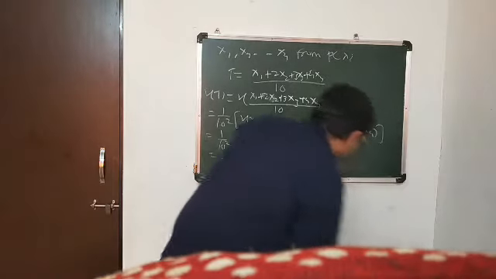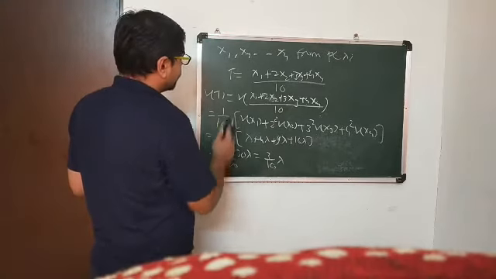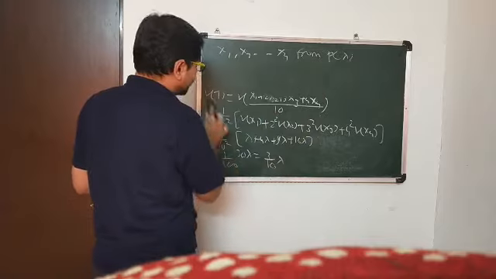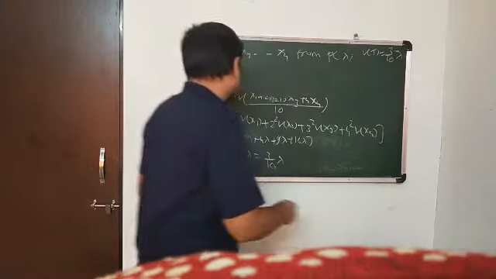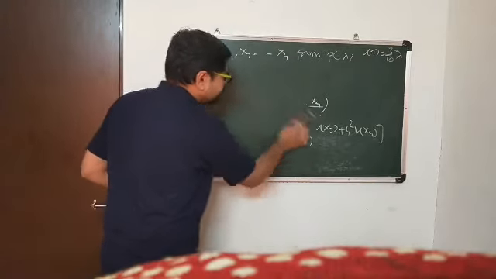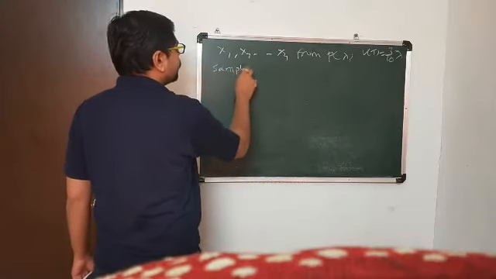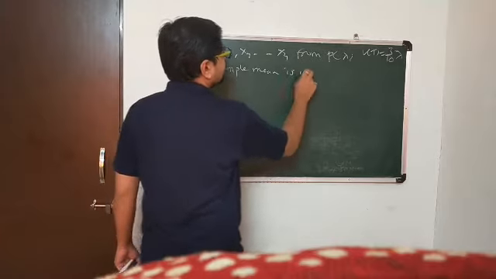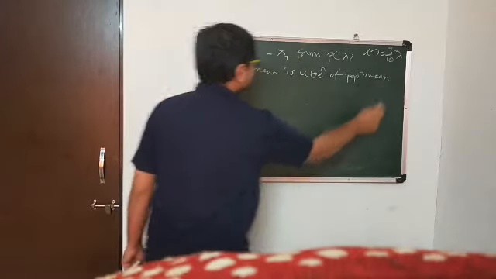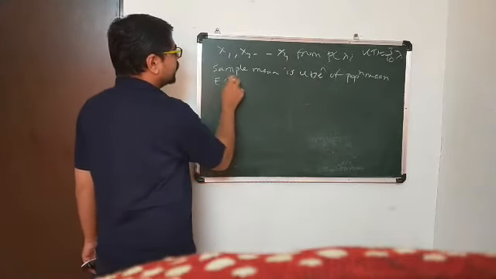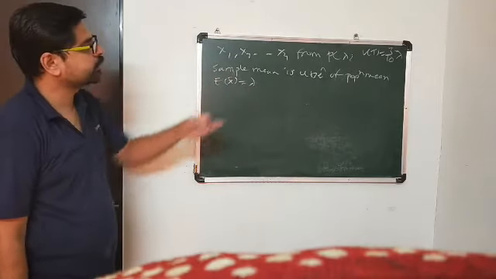Now we will go for X bar. Variance of T, 3 by 10 into lambda, we have. As we know, sample mean is an unbiased estimator of the population mean. So the expected value of X bar comes out to be lambda, as it is an unbiased estimator of the population mean, and the population belongs to Poisson distribution.